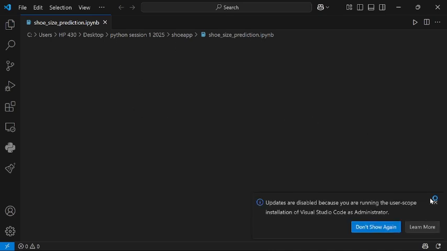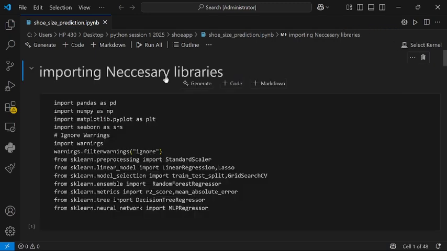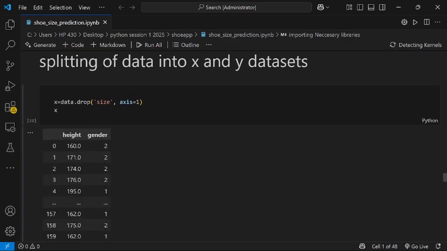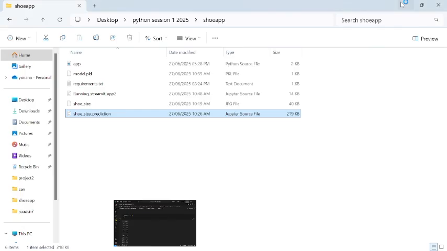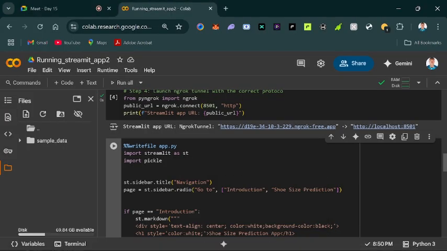From when we were developing the model, you agree with me that it was only two independent variables we collected from the user. Let me take us down there. Those two independent variables were height and gender. So it means in our application, we are going to build only two widgets that will accept input from users. I didn't say we are building only two widgets in the entire app. Widgets to accept input from users are two. One will be to accept the gender, and the other will be to accept the height of a person.